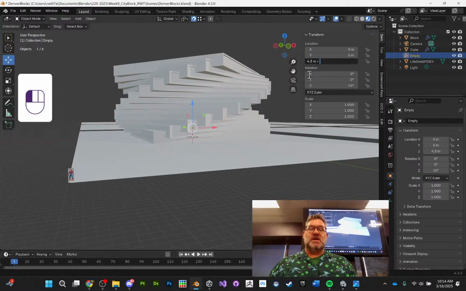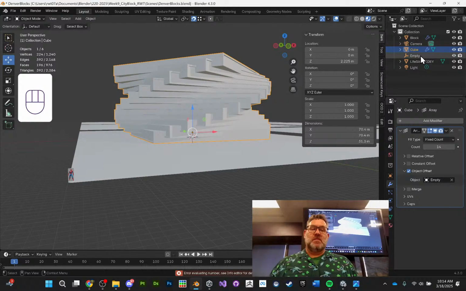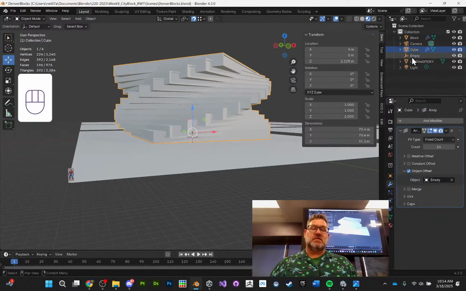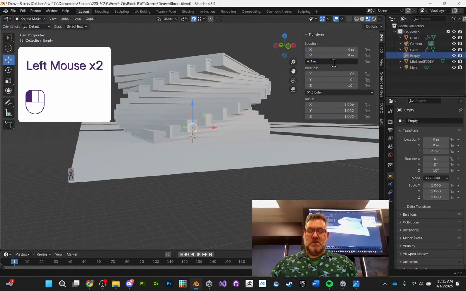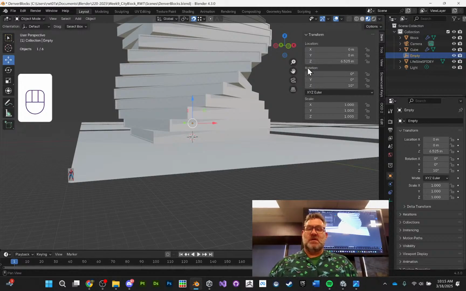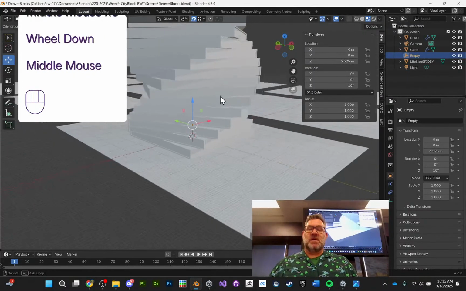Oh, and I hit Control, what was it? 2.25. Back to the empty, please. Go plus, paste that in. There we go. So I needed that offset. So now they're a full story apart.